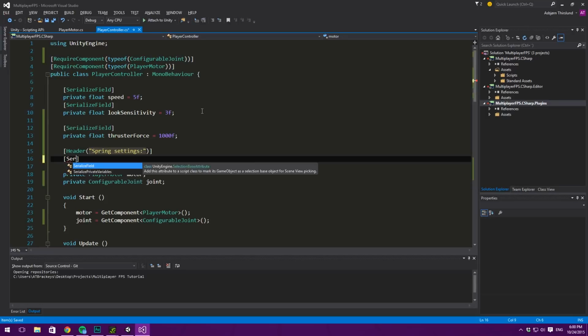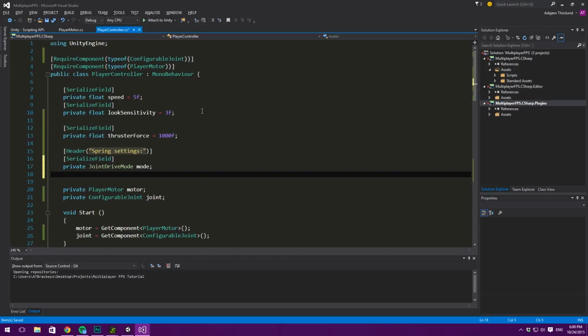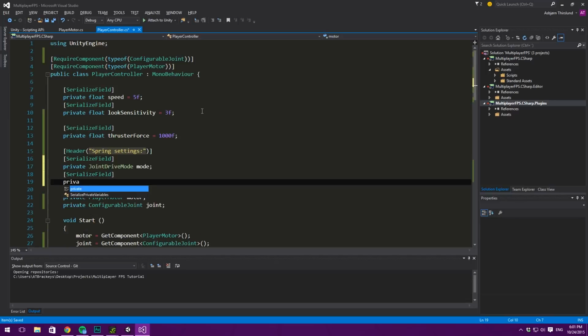We have a serialized field, and this is going to be a private joint drive mode, and we just want this to be called the mode. We also want another serialized field, and this is going to be a private float, and this is going to be our joint spring.